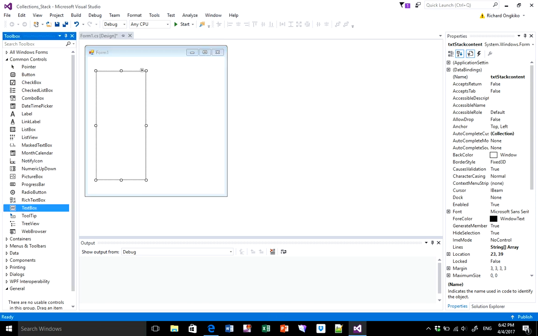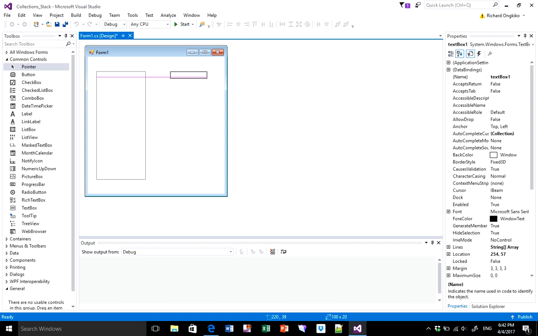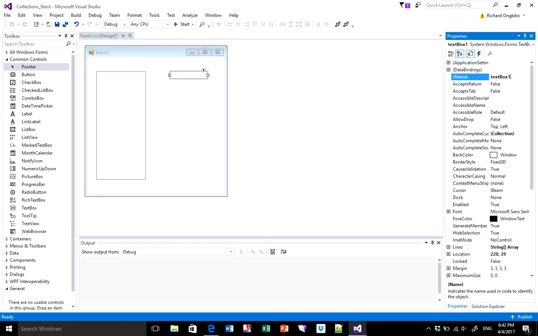We're going to add a text box and this will be txt push.